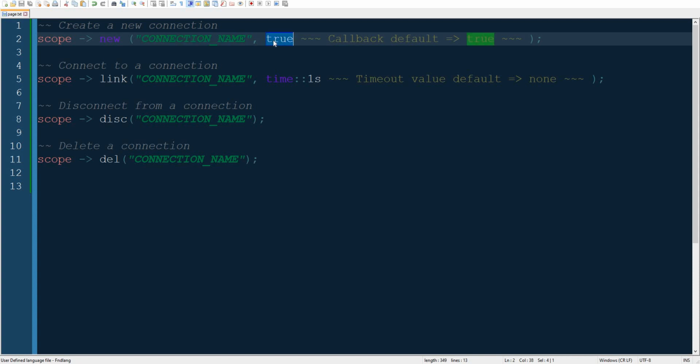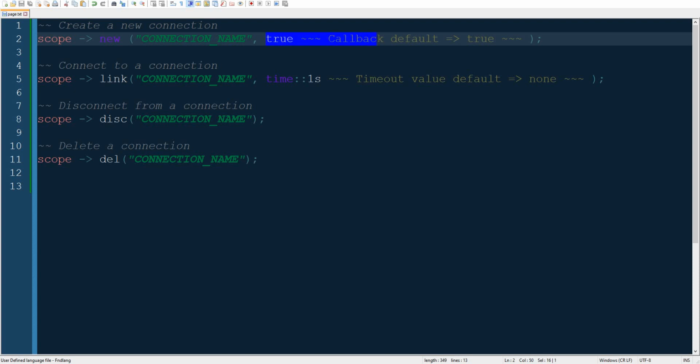So you would be able to read what file is trying to connect to this connection that you created, and then you could later on decide to either allow it or not allow that connection. And you could do that by returning the value true or false. So if you return true, that would allow the connection to connect. And then if you return false, that would not allow the connection to work.